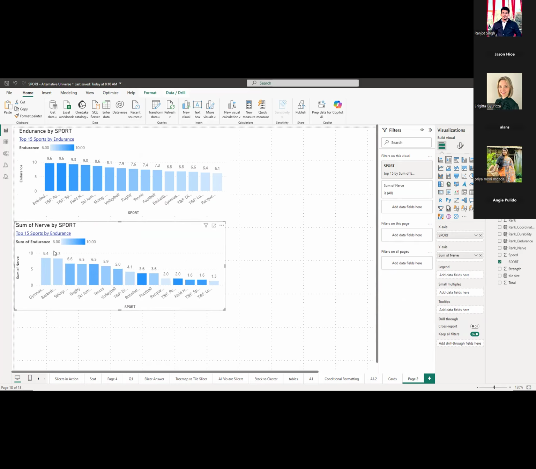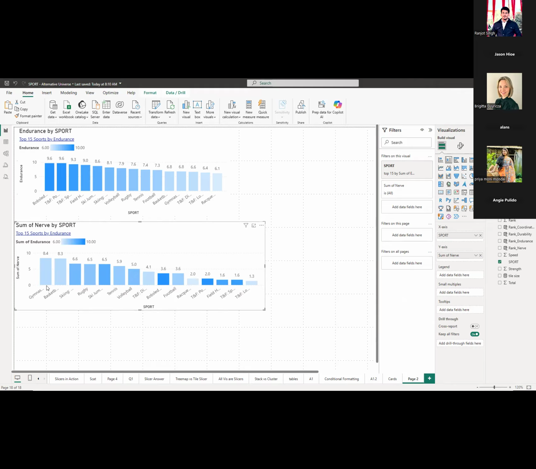So it may work out that it doesn't need too many changes, but at the moment, look, the colors are not coded from highest to lowest by nerve, but instead by endurance. So if you wanted to see the relationship between nerve and sport, while also knowing whether endurance is high or low, that's what this graph currently does.